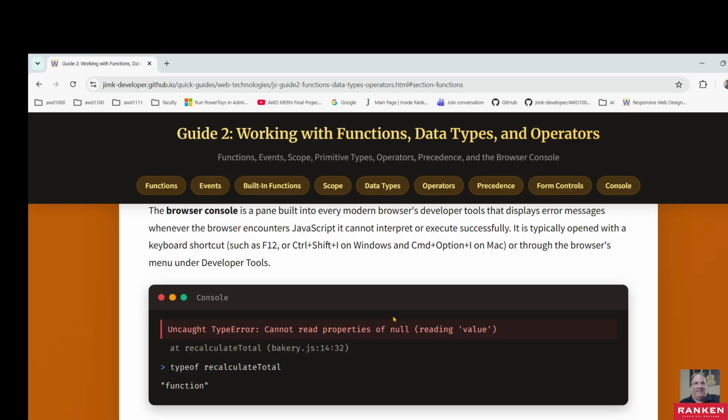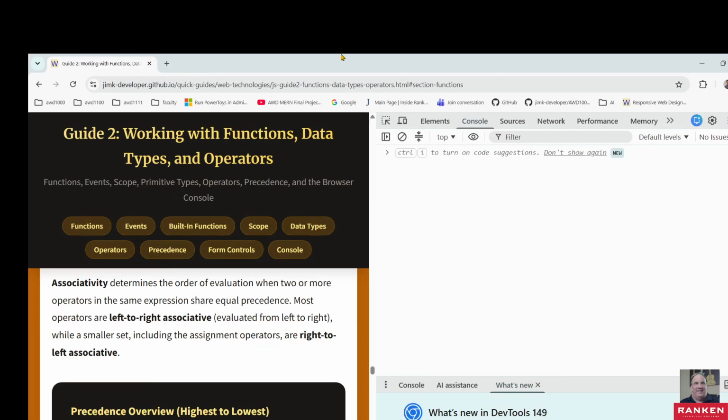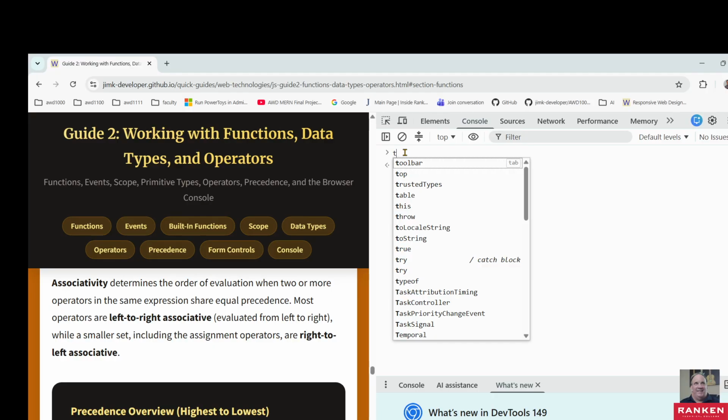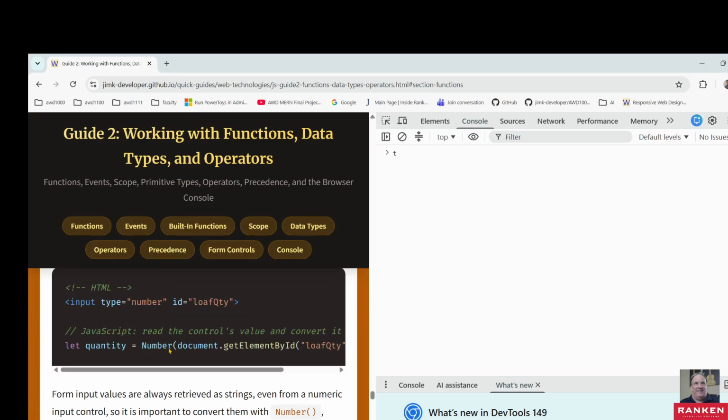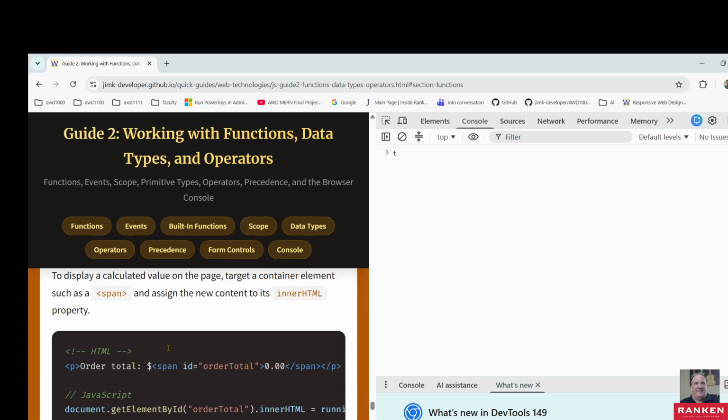But a lot of this you can do, right? And you can actually do things in there that have nothing to do with the page. So right now, since I am on this page, it knows what's going on in this page, right? So you can actually add stuff that has nothing to do with this page whatsoever, right? So what was I doing here? Let me look at something here.